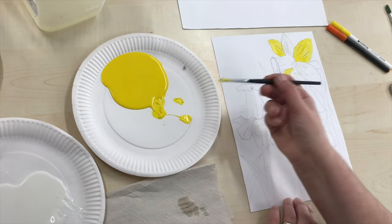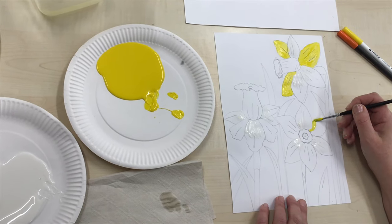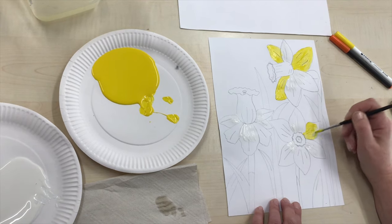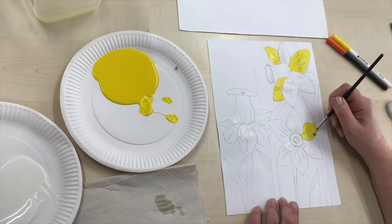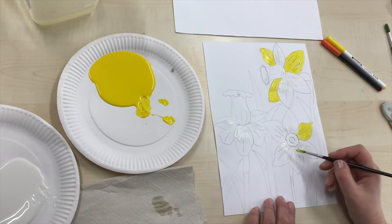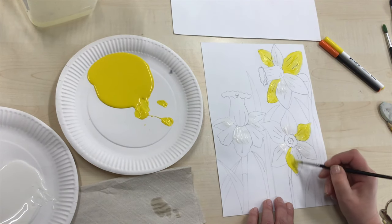I'm putting some more yellow on my brush, keeping my nice fine point, trying not to rush. Going around — this bit's dry here. You can always leave it for a couple of minutes and come back to it if you want each piece to be dry before you paint, to be absolutely sure. You can see I'm doing all the bright yellow at the same time.